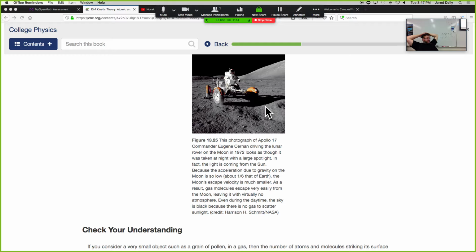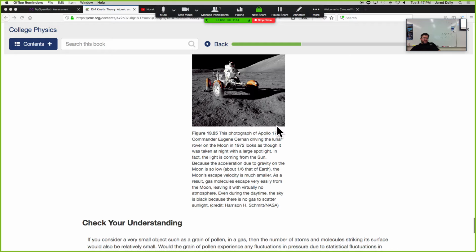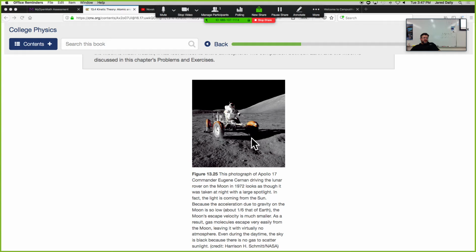The high contrast of light, there's not very much diffuse light. The difference between light and shadow is so extreme because there's no atmosphere to scatter the light around and make it look like it's coming from all angles. Right? The temperature difference between light and shadow there is 400 degrees because there's no atmosphere to trap the heat.